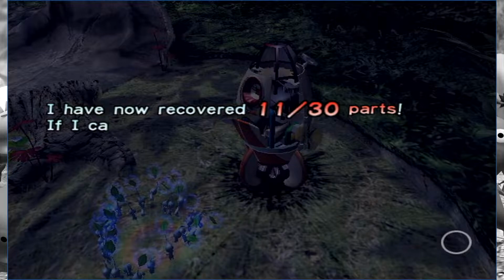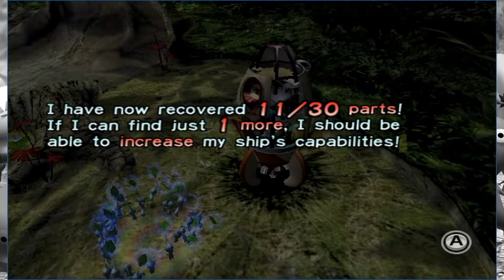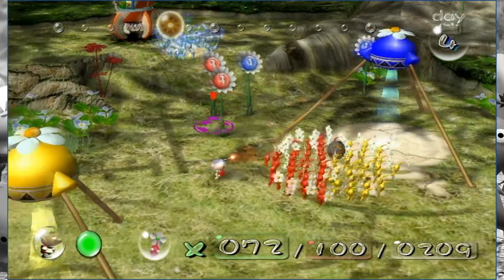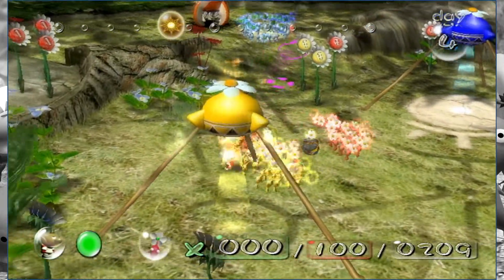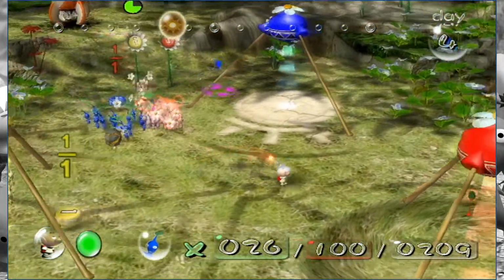I have now recovered 11 of 30 parts. If I can find just one more, I should be able to increase my ship's capabilities. Well, we're not going to be finding that part today, unfortunately. But tomorrow, that should be no problem.